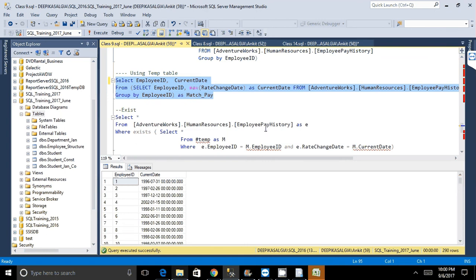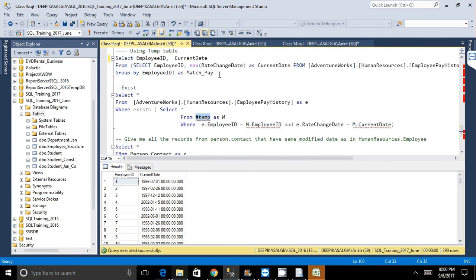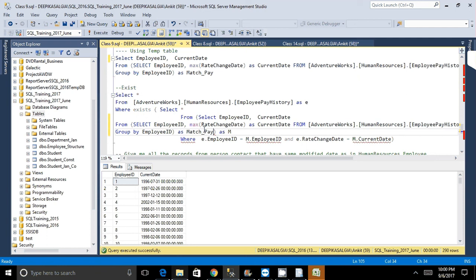Either you can use the whole query in here instead of the table, but it's not going to look good. So you can take this and put the whole thing in instead. It would be just one query, and that would be one way of doing it.